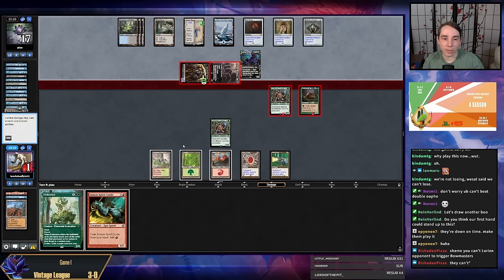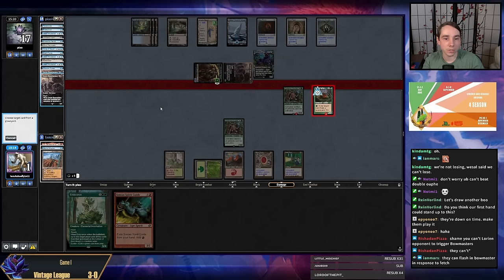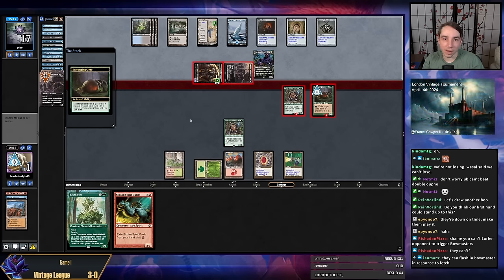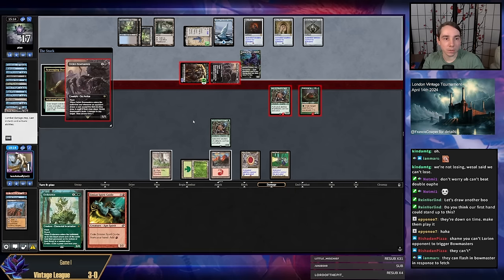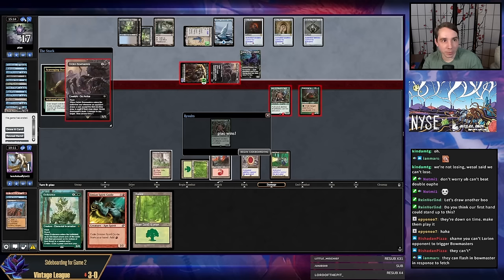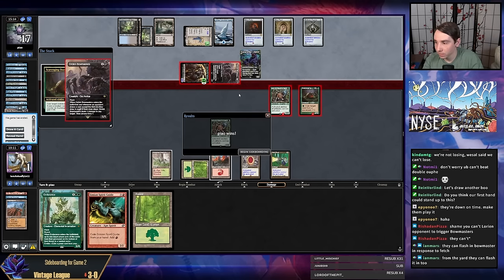I guess I could block 3 and then cast Endurance. Oh, no, I couldn't cast Endurance. Yeah, I could cast Endurance. If they have the 4th Bowmaster, I'll die. That's fine, I think. Okay, they have the 4th Bowmaster and I die. I think this play is the one that gives me the highest chance of winning. Obviously, it dies to the 4th Bowmaster, but they drew 4 Bowmasters in the top half of their deck.